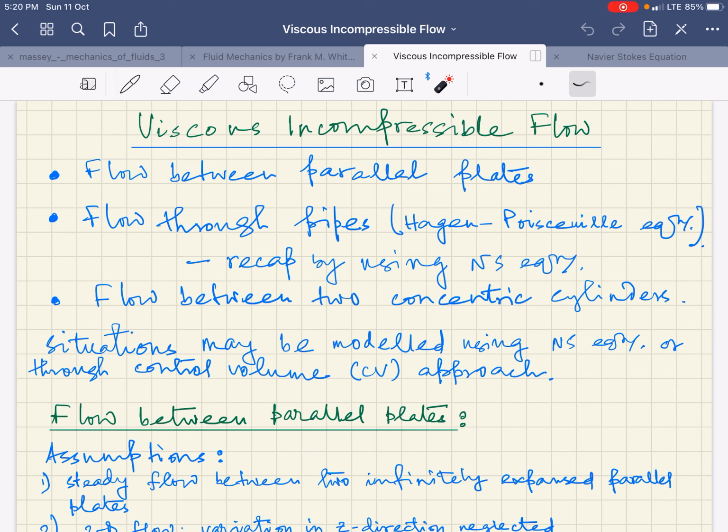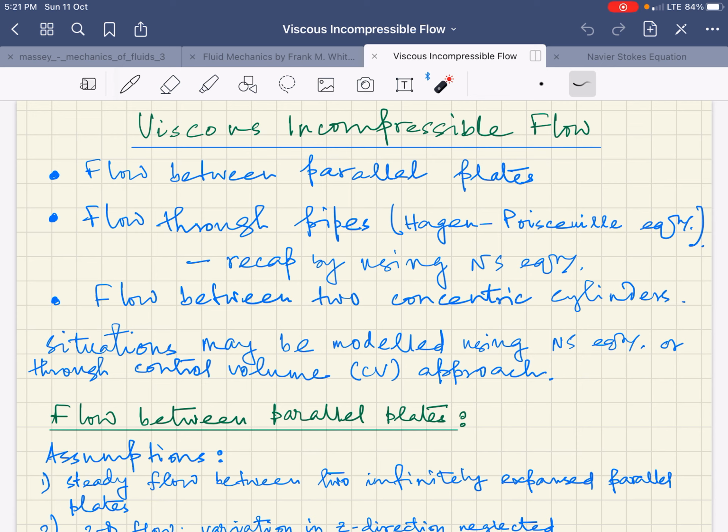In most of the cases in Fluid Mechanics 1, we dealt with the fluid to be incompressible, that is basically the density to remain constant. And also the flow by and large we considered to be inviscid, that is the viscous effect we neglected; only in the Hagen-Poiseuille equation you considered the effect of viscosity. Otherwise, it was all inviscid flow.